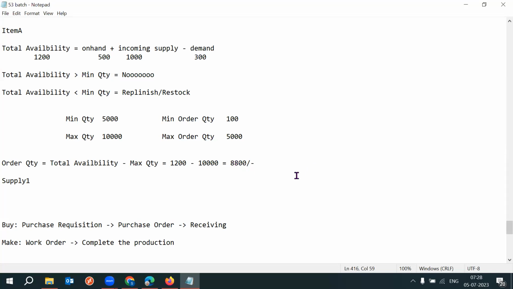You mean the minimum quantity is 5,000 and the minimum order quantity is 100, and when total available reaches 4,900, min-max planning will trigger? Let me change the numbers now. Once I change the numbers, you'll get more clarity. After that, I'll take your question.